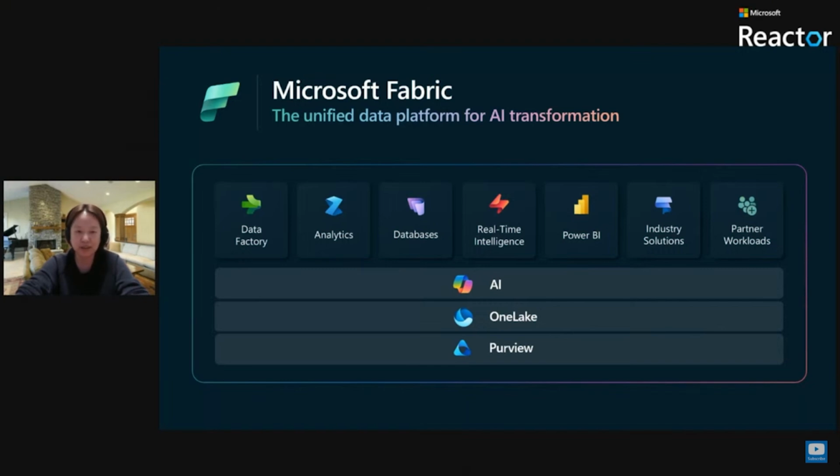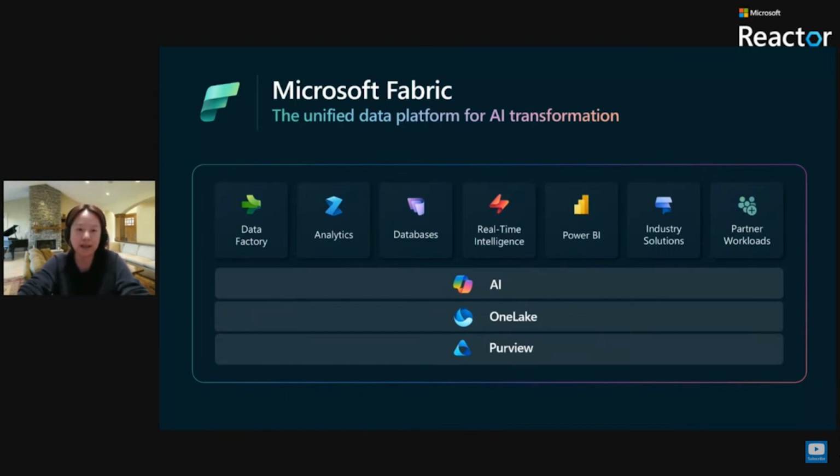Whatever solutions or workloads you may need to deal with data, Microsoft Fabric provides such capability in this holistic offering. And within Microsoft Fabric, we have OneLake, which is the data gravity for you to store all the data for your component, for your organization, and for your entire data analysis journey.